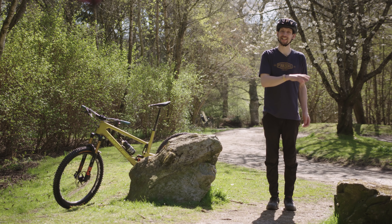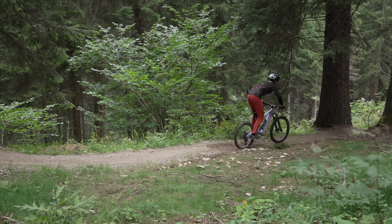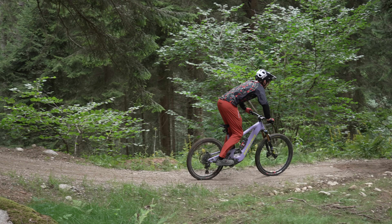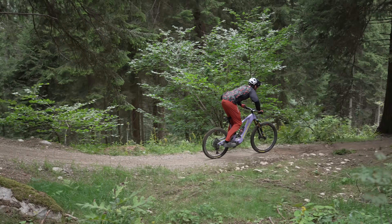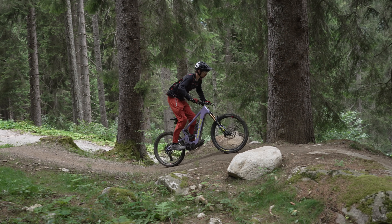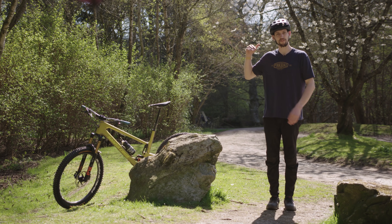The basic principles of the technique still apply, but we've got to mix it together with the absorbing technique, otherwise we'll get all out of shape. Take this roller for example. Using the absorbing technique you would stand tall to prepare for the feature, allow the bike to come up into you over the peak, guide the bike back down the dip, and then settle back into a central boss stance or tackle the next feature. Now let's say we want to generate some speed by pumping: things start similarly by absorbing the upslope and the arms guide the front wheel down into the dip, then the legs explosively straighten, driving the back wheel through that transition and generating forward momentum.